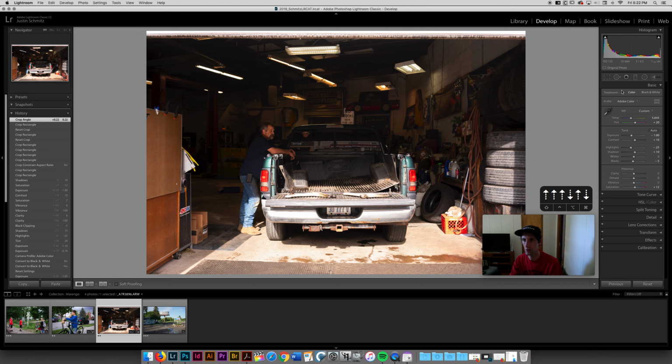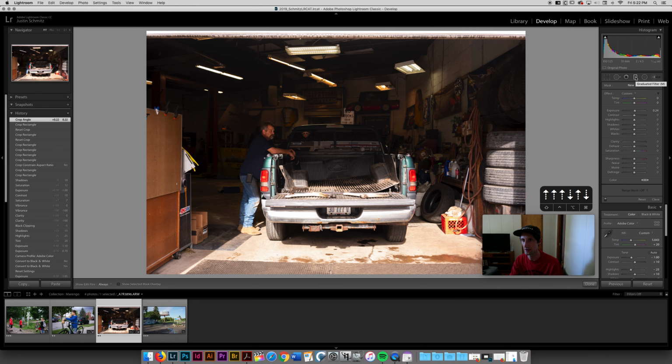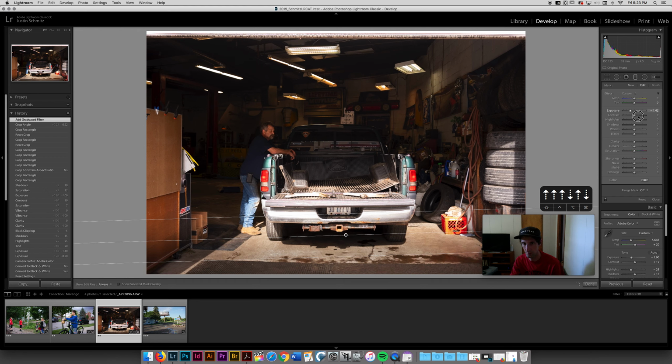Once I use the crop tool, another tool that I really love is this tool right here, the graduated filter. You'll hear me call it the gradient tool a lot. That's just because I'm coming from a Photoshop world and I think about it as a gradient. But what this allows me to do is make local adjustments. So I can take this and target maybe the middle here and drag this up. And what I want you to notice is that I can make this adjustment here. I can make this a little bit darker, a little more contrasty. Heck, I can even make it more cold or warmer.